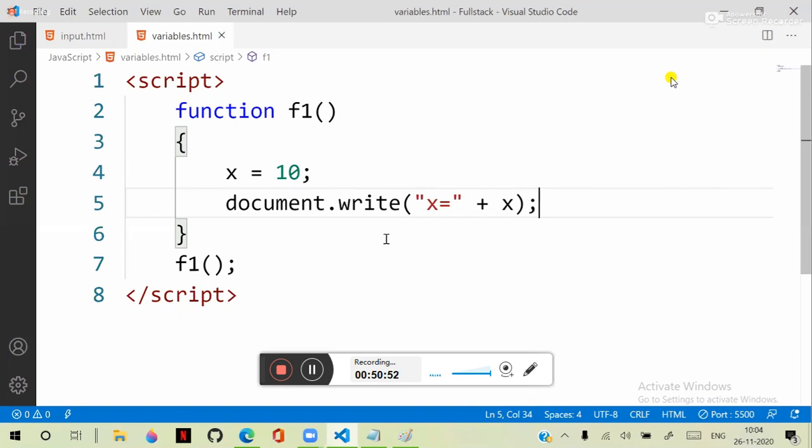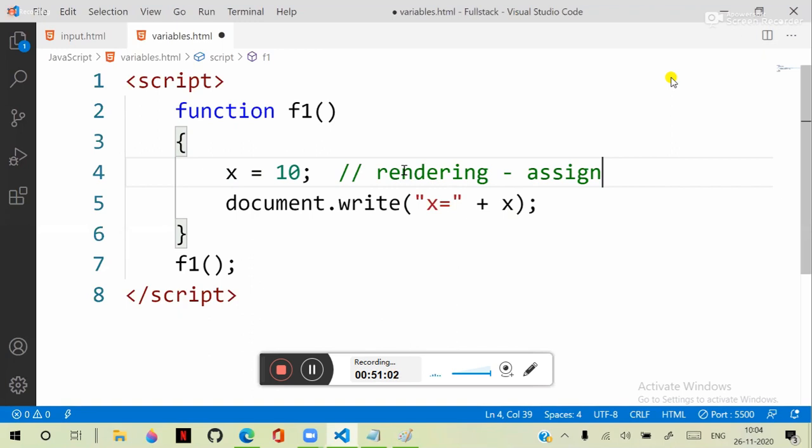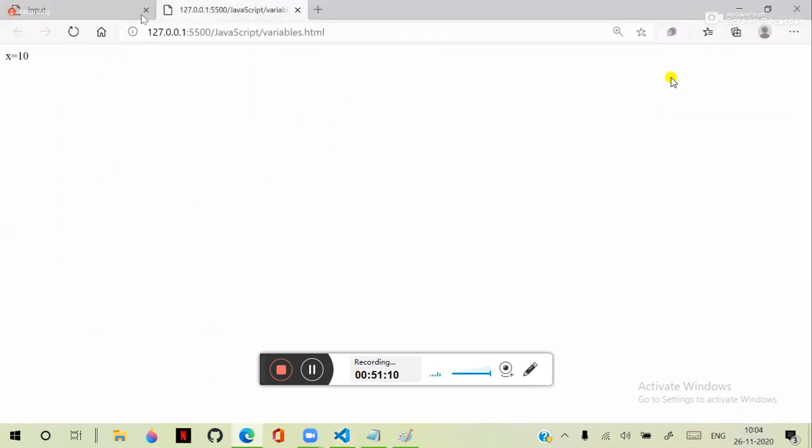Here I am not declaring x. This is not declaring, this is actually rendering, or you can call it assigning. Without declaring, you are directly rendering some value into it. It is possible. You run this and see, x equal to 10 is working.